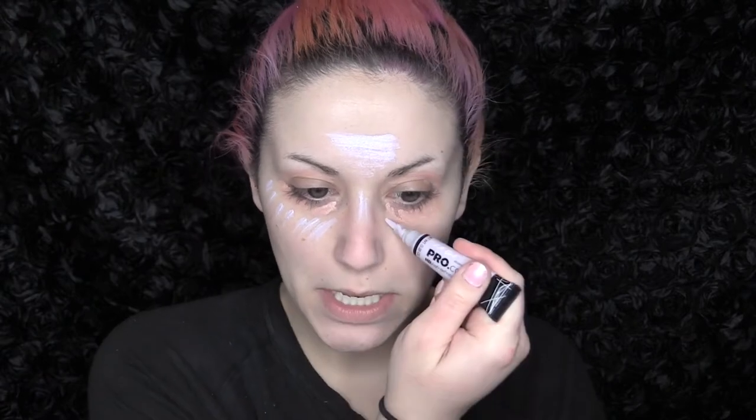Now I need to do a little bit of color correcting. I have really, really dark circles, and also a bit of yellowness. My redness I don't pay too much attention to because my foundation usually covers it since I am a full coverage girl. For correcting I love my LA Girl concealers — they're new to me and I'm definitely in love with them. I also like the Wet and Wild cushion correctors but I prefer the LA Girl. I'm going to start out with the peach, which cancels out darkness, so I put a little under my eyes and just a little up onto my lid to cancel out some of the darkness up there.